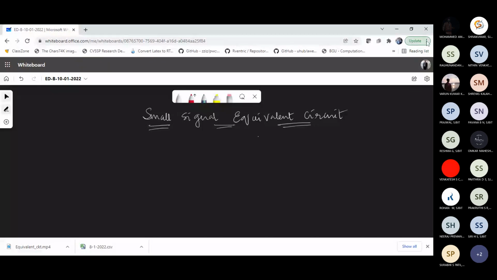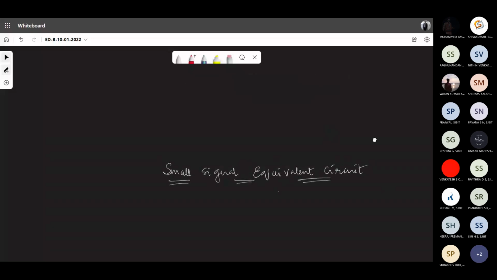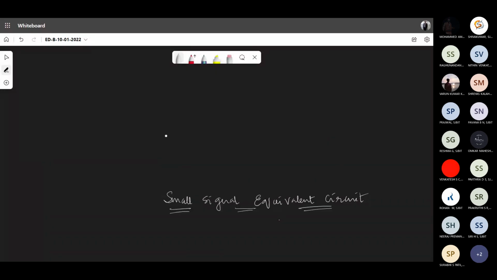Assuming that we have completed the output characteristic curve, we will get into the small signal equivalent model or equivalent circuit. Before we start writing the equivalent circuit, I just wanted to mention one point about the output curve discussed in the last class. The graph of VDS versus ID is the output characteristic curve. If I set VG, or VGS, to 0, this is the kind of curve you get. So what do we understand from this?